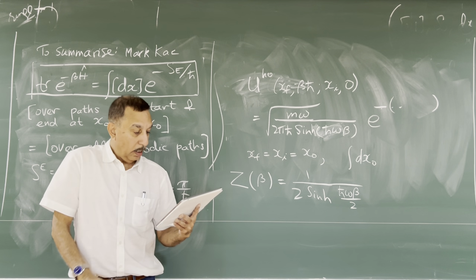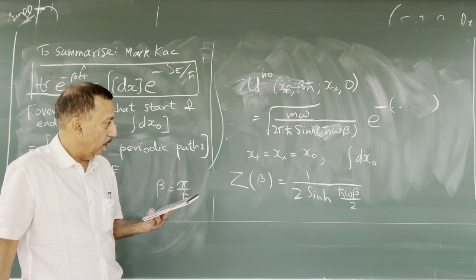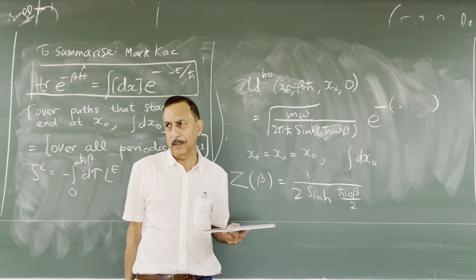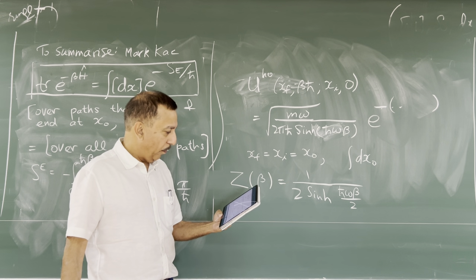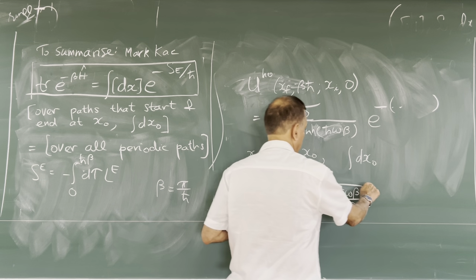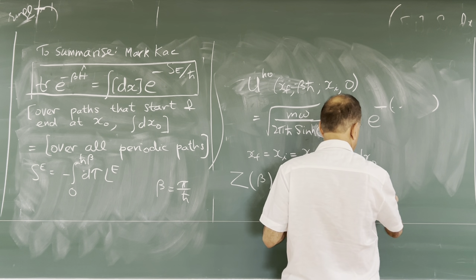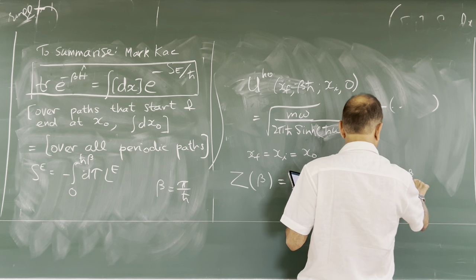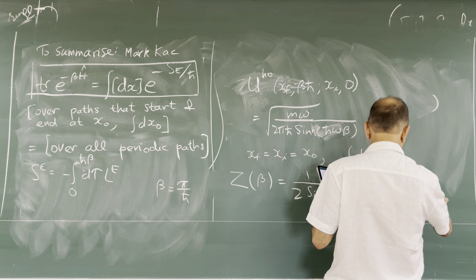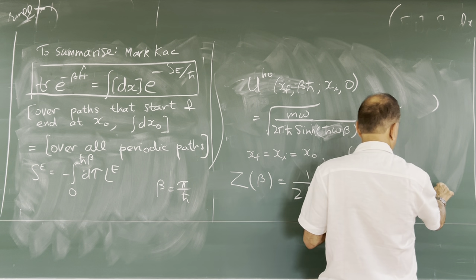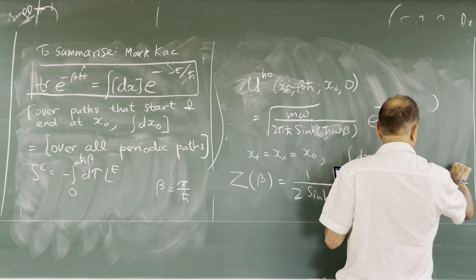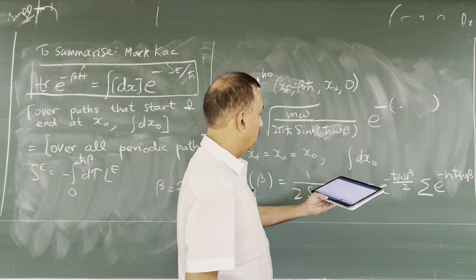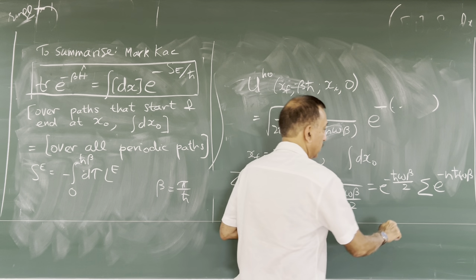In principle, you should recognize it, because if you had ever done the harmonic oscillator as a statistical ensemble, that's its partition function. It's a standard formula. But in fact, there's a very nice thing you can do with it. You can write it as e to the minus h bar omega. So you use the definition of hyperbolic sine and expand the denominator. I think I'm really out of time. To get summation e to the minus n h bar omega beta. And so this is equal to that. It's quite easy to show.